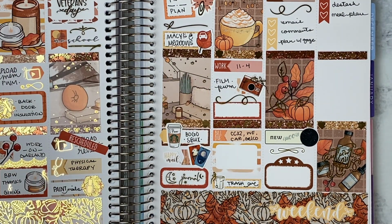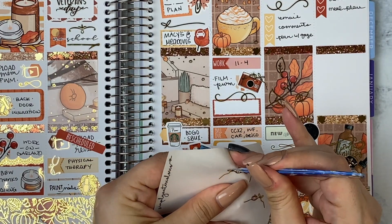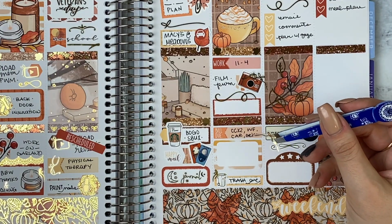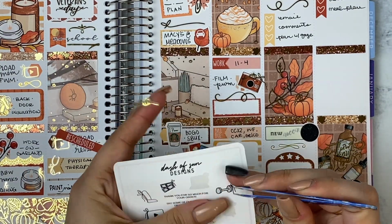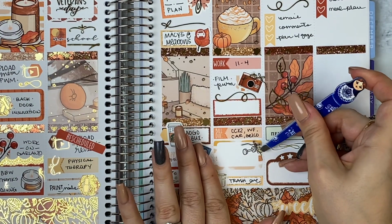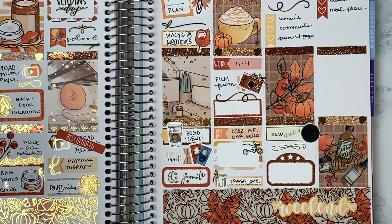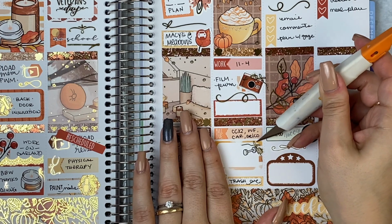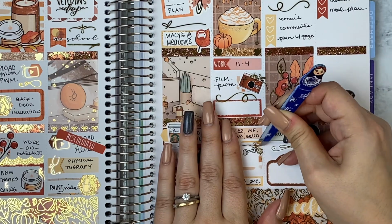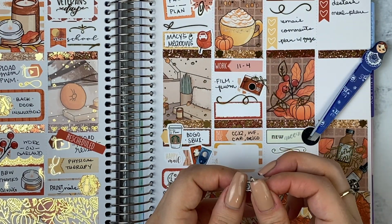Friday, I'm going to put a little half box in and a little quarter box in, and then I'm going to take a little swirly cute thing from Honey Inked above the quarter box because I felt like it needed a little something there, you know, I don't like too much white space. Then I'm going to take one of these cute pumpkin bow corners from Simply Watercolor Co. And I thought it would look cute layered with this dumbbell free weight thing and just covered the bow that was already on it, but it just really did not look cute and it was kind of a struggle to take them apart. Oops.